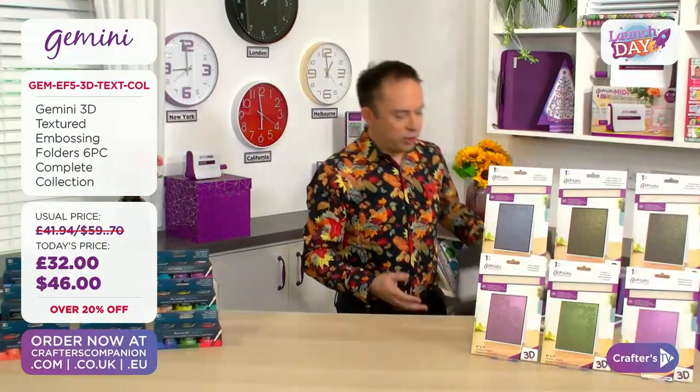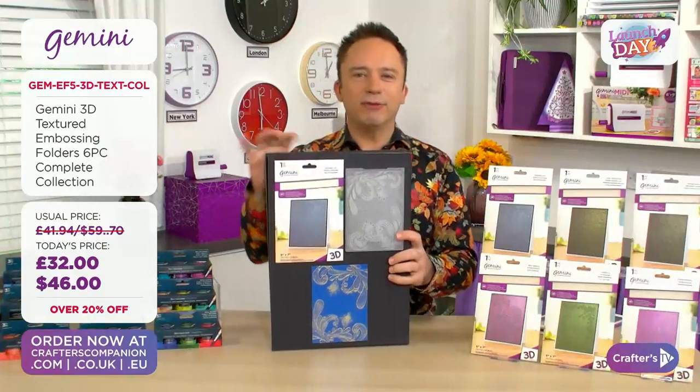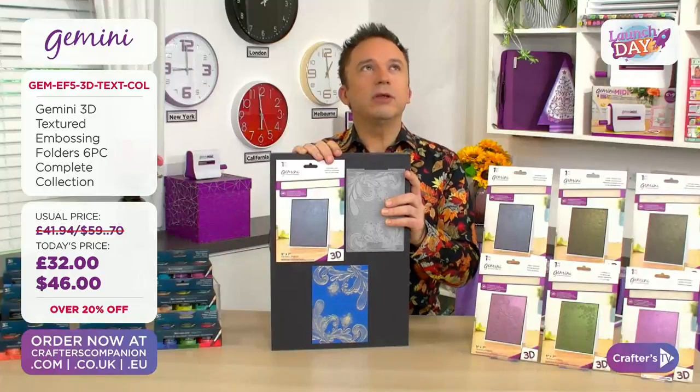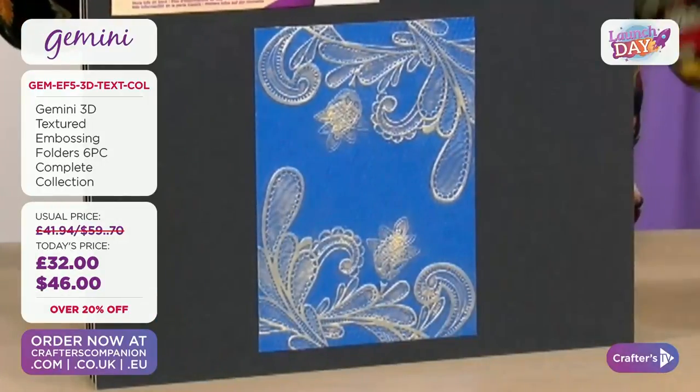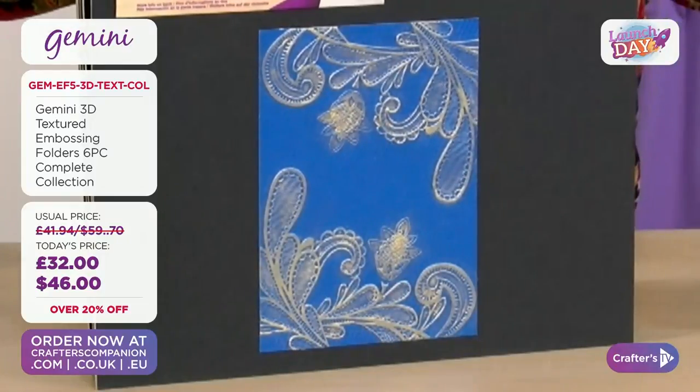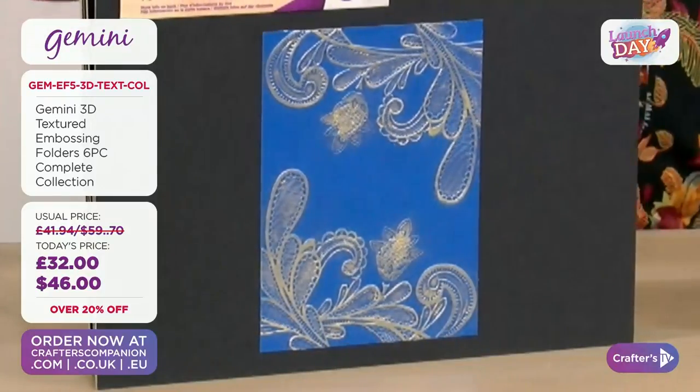Let's go through the options on these brand new embossing folders and talk about the most popular as well, because you are absolutely loving these. I'm not surprised, because they are really, really good. So let's go through all of the options, because the favourites have changed, and I think I know why.